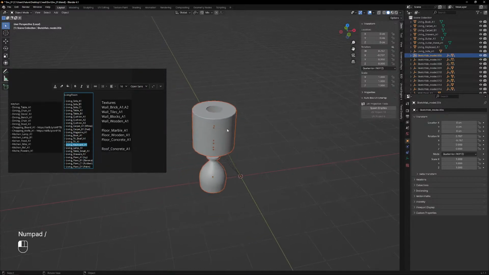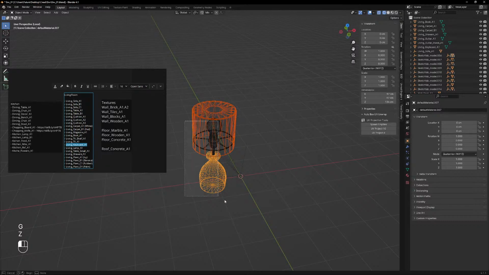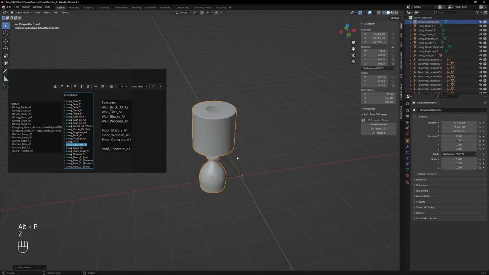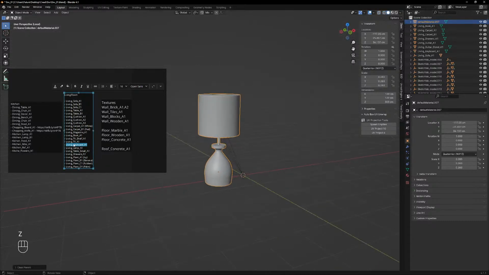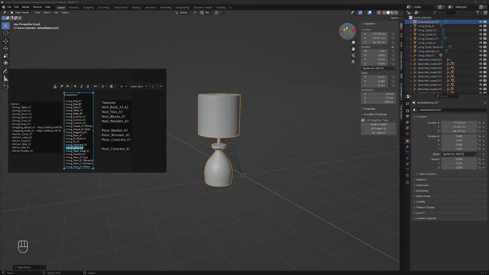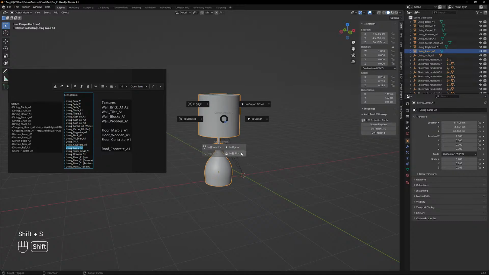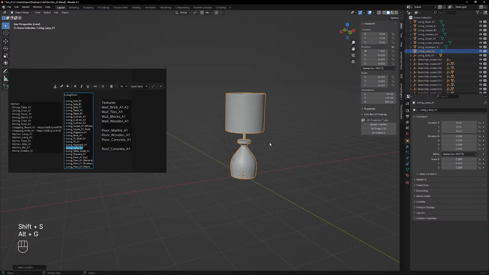Okay, table lamp, good. And here we have lamp. And for the size, I'll make it 0.1.